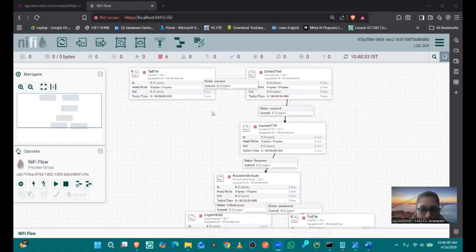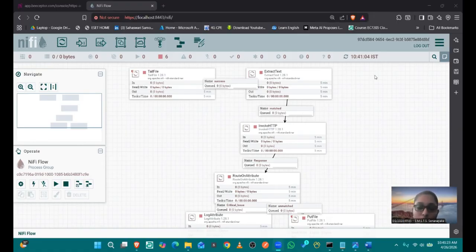This is my NiFi canvas, so you can see the data flow graph here. This is a tail file processor, and data enters through it, which are the Linux system logs. And this is the exact text. It's then passed into structured attributes. Another critical part of this architecture is the invoke HTTP processor. Instead of using hard-coded rules, the severity of the logs is determined by the AI inputs.